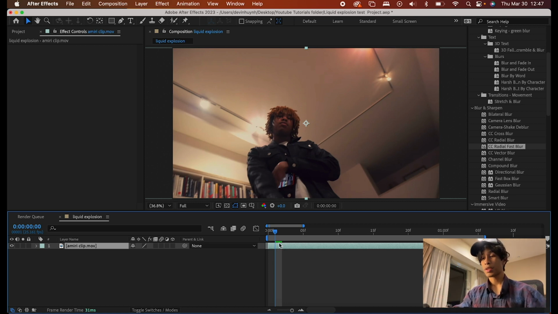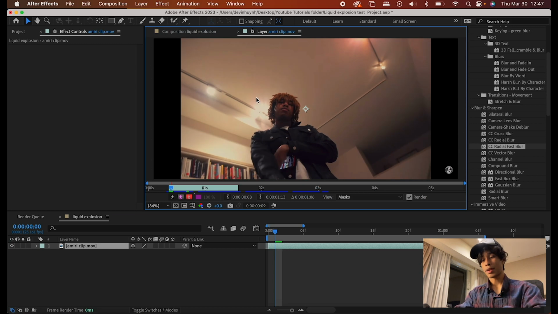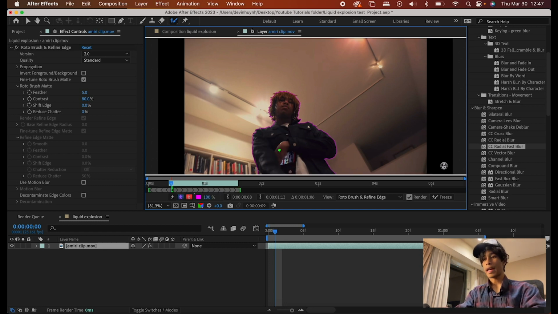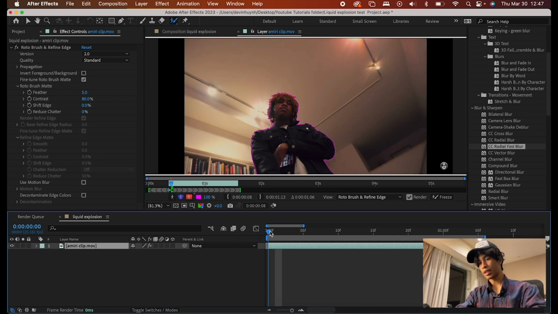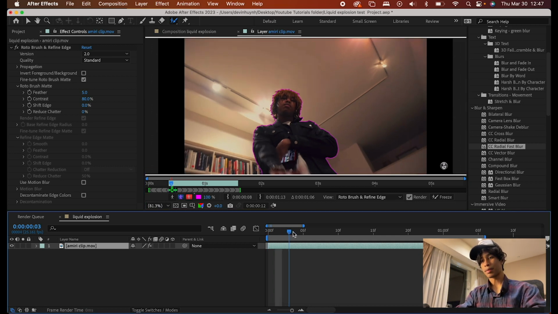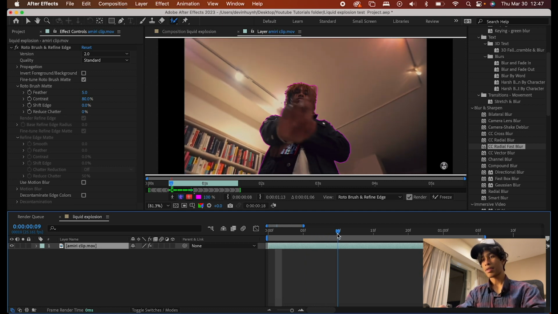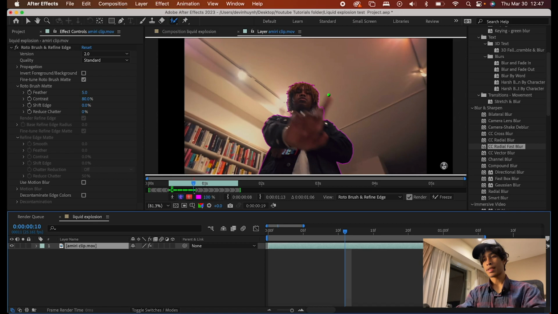For those of you who don't know how to rotoscope, just double click the layer that you're trying to rotoscope. Click the roto brush icon in the top left hand corner and simply draw a green line around your subject. After Effects will make a pink outline around your subject, or where it thinks your subject is, and then simply drag and adjust your timeline accordingly and watch to make sure that After Effects' pink highlight doesn't miss any subjects.